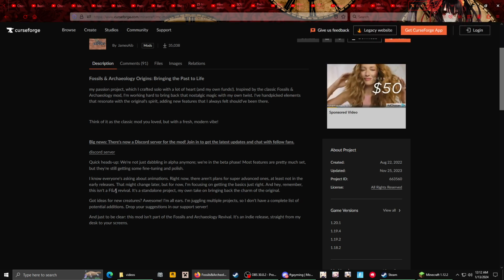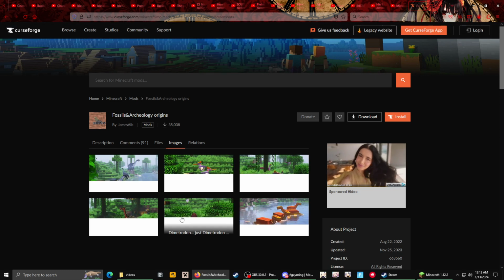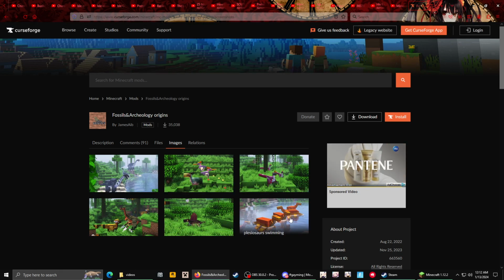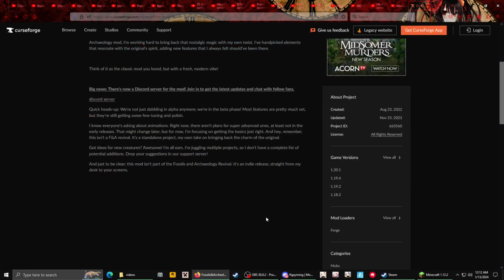This is a standalone project, my own take on bringing back the charm of the original. I don't see the charm. I mean, no disrespect. I don't see the charm. Like, the plesiosaurs don't look that great compared to the original. Got ideas, that'd be awesome. I'm juggling multiple projects, so I don't have time. Have a complete list of potential add-ons, proper suggestions in our support server. And just to be clear, this mod isn't a part of the revival. It's an indie release straight from my desk to your screens.